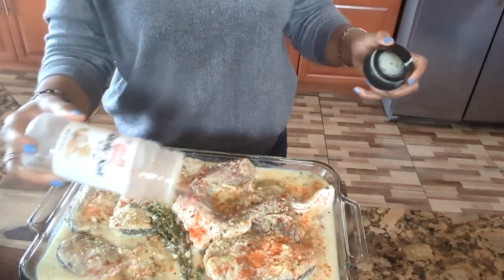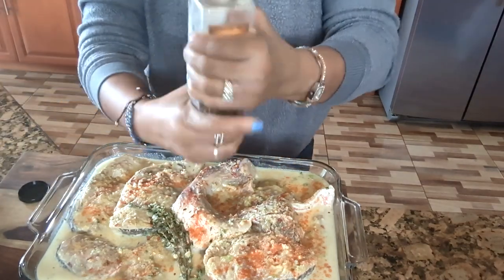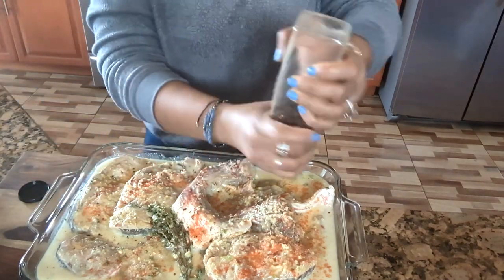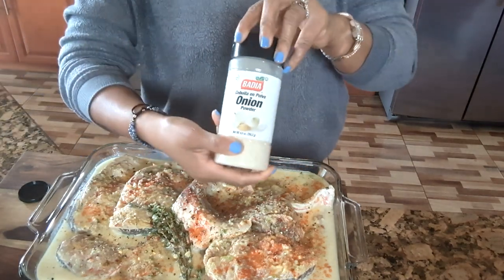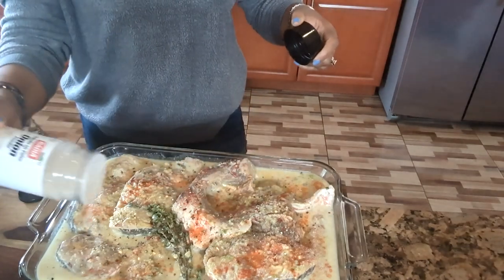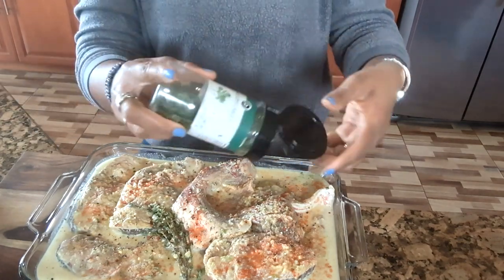This is going to be so delicious, guys. Oh yes, the smell is already crazy. Black pepper. Smells so delicious already, guys. And some onion powder. Okay. And parsley. Some parsley flakes.